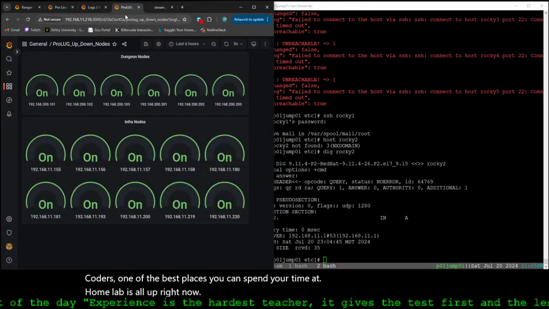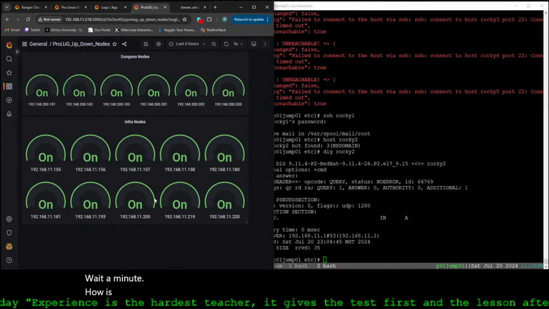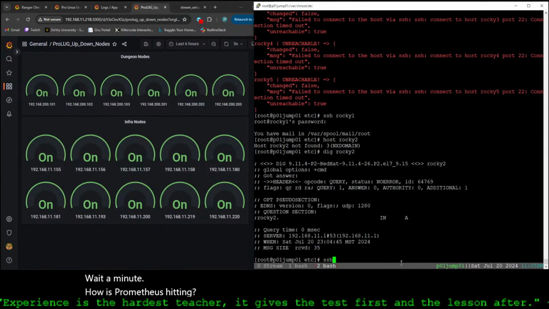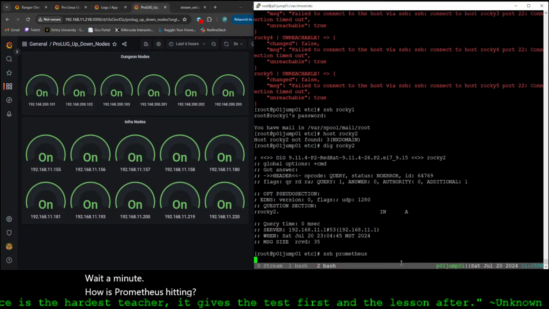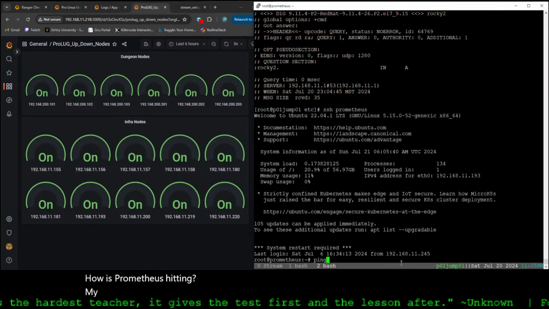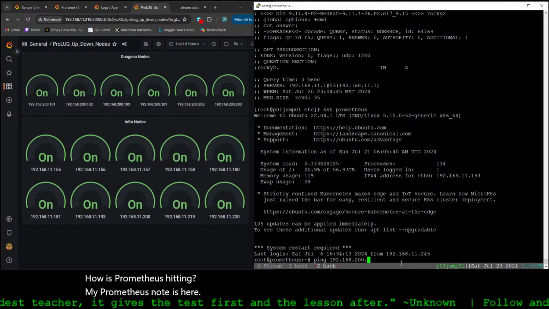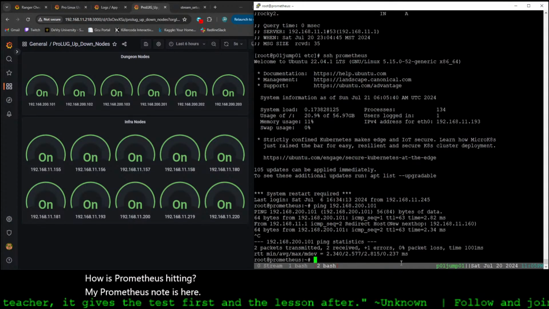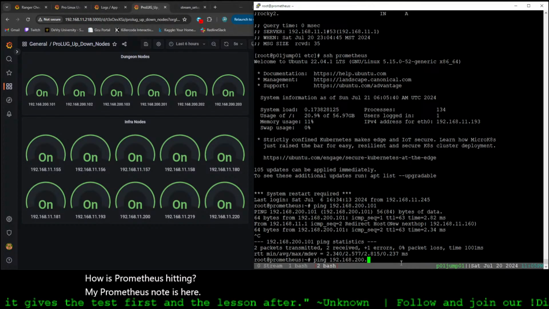Wait a minute. How is Prometheus hitting? So my Prometheus node is here. So, wait a minute.